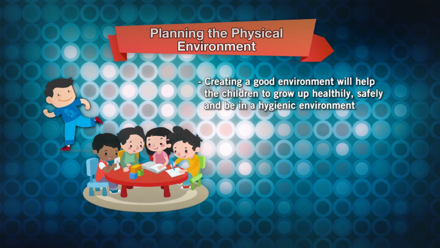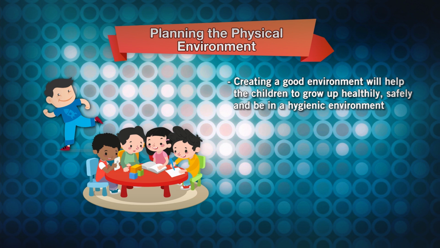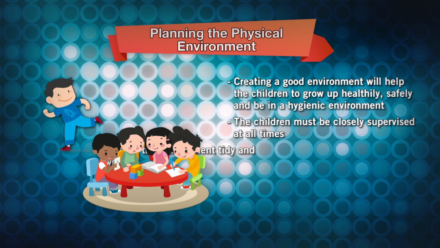By creating a good environment, it helps them to grow healthy, safe and be in a hygienic environment. The children must be closely supervised at all times. Thus, children need to thrive in environments that are tidy and hygienic, where materials and toys are kept away in the correct places after play. It is important to do this in order to stimulate the emotional growth of each child.